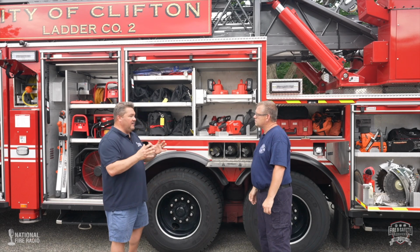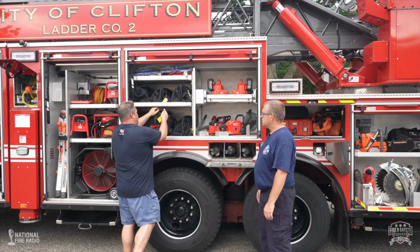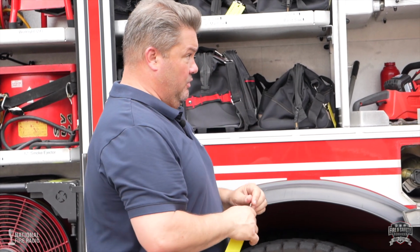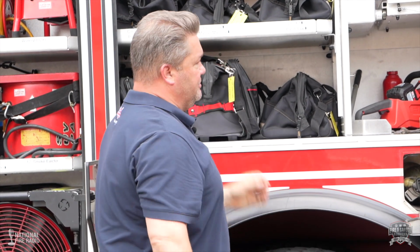What I love too is just the simplicity of it, right? So when you talk about kitting, then identifying the kits. These bags are great. Everybody has tool bags these days. What I love is you guys took it one step further. You've taken the nameplate or the discipline of that bag or what's in the bag, and you put it on a removable clip so that if you want to change the bag to something different, all you do is take the clip off and put it on that bag. That's it. Super smart, I love it.